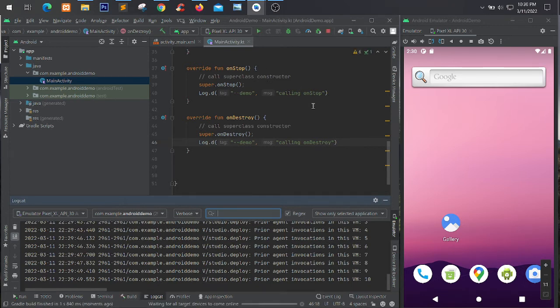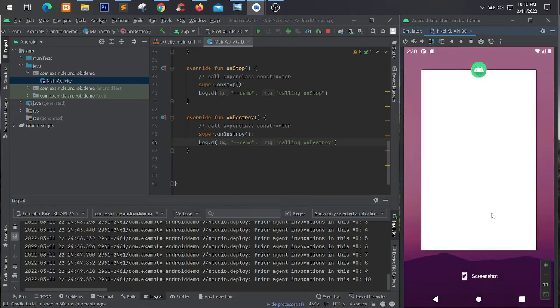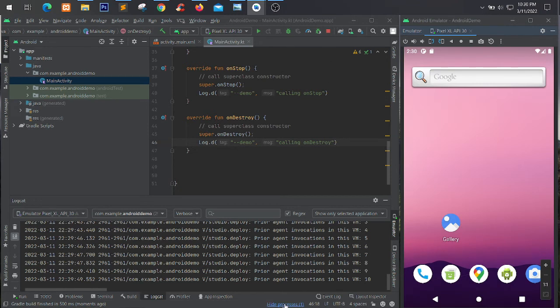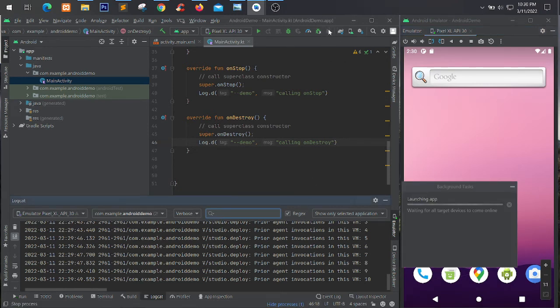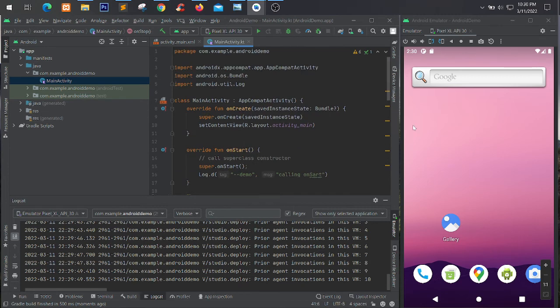If you're using Intel, it should be faster, I believe. AMD has some problems dealing with emulators and virtualization. So sometimes again, it gets stuck. Like this one, it says running but nothing shows. Stop, then cancel. You may wait a few minutes so that it could refresh the resources. Then let's run this again.